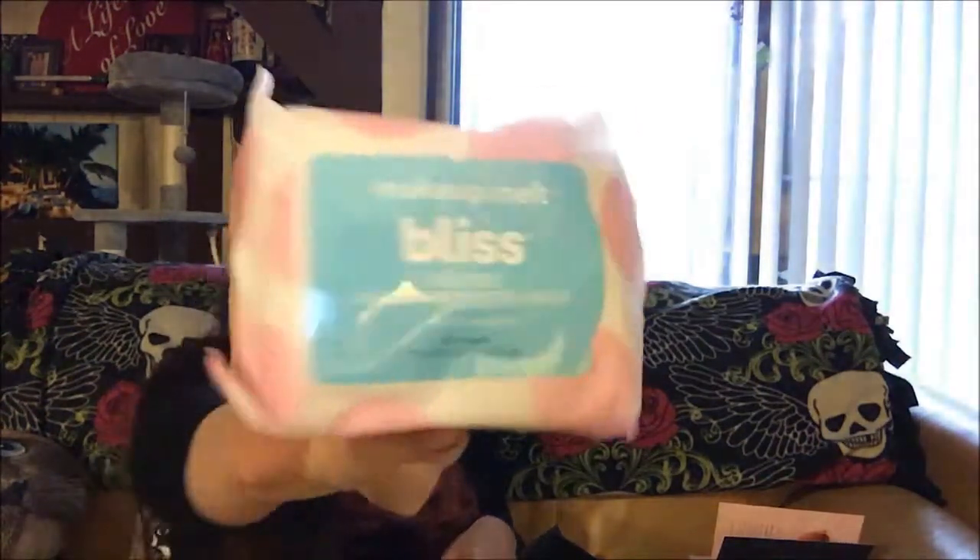Also in the bonus section: Clorox Zero Splash bleach packs for the washer, and Bliss oil-free makeup remover wipes — 30 of them. That is everything in the fall PopSugar box. $75 a box is a lot of money, but it seems like you get your money's worth. Nothing seems cheaply made — it's all quality stuff and a lot of it seems super useful for daily use. There's also a referral code: if friends sign up, they save $20 and you get $20 in credit. Do not pay full price if you're interested in signing up.